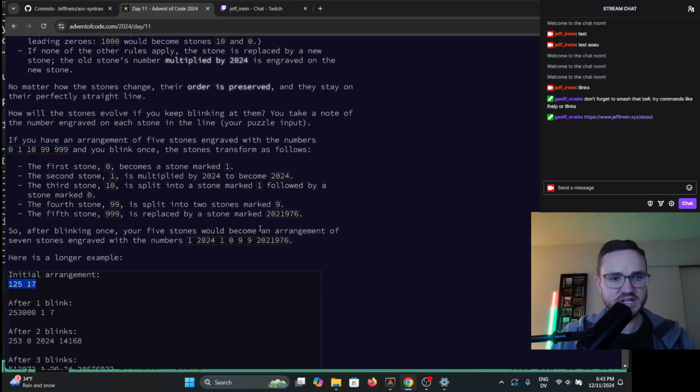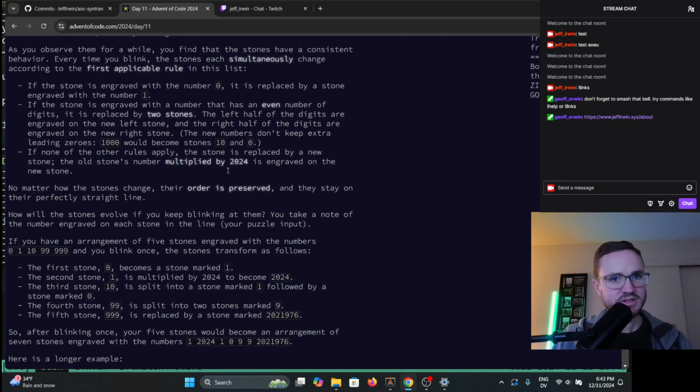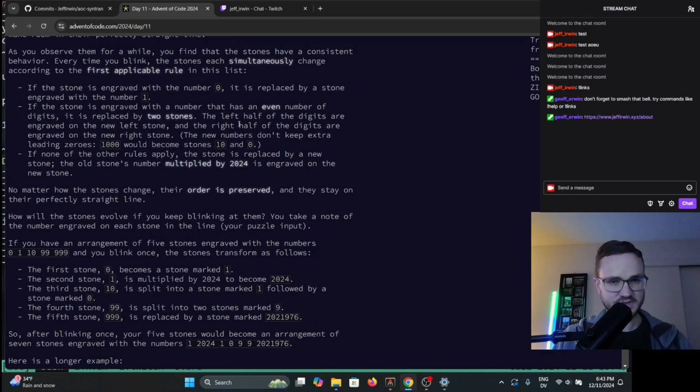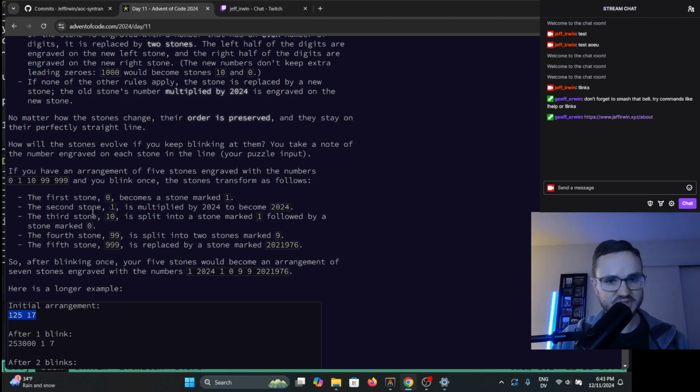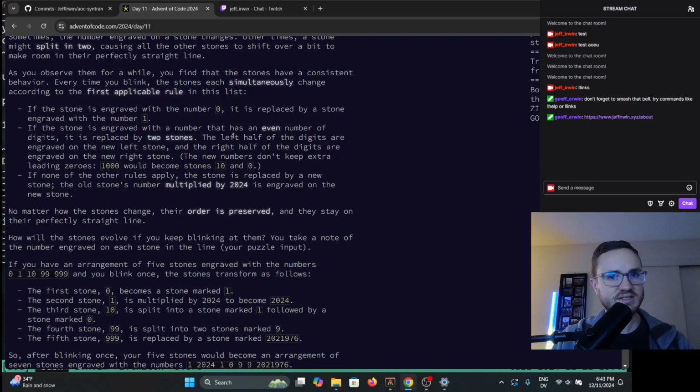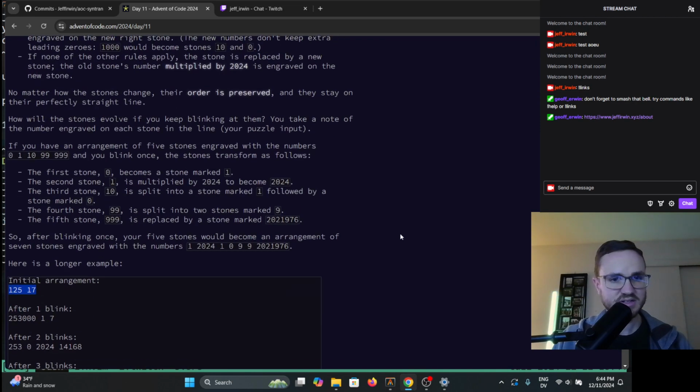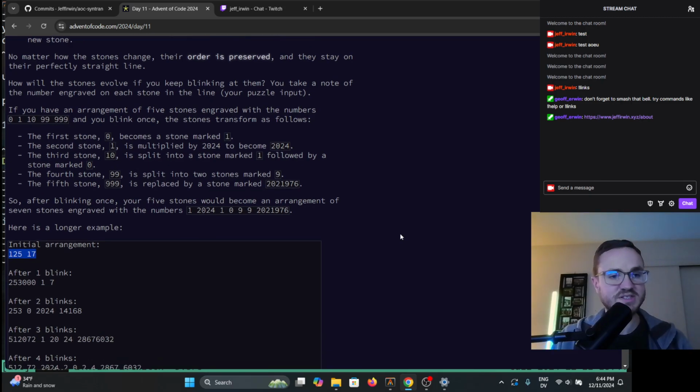This is the test input. 0 becomes 1 because that's the first bullet point. Even numbers get split. Wait, oh, if it has an even number of digits, not if the number is even. Okay. Yeah, that makes more sense, because how do you split an odd number of digits?